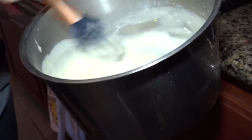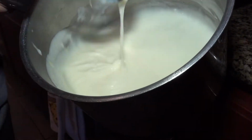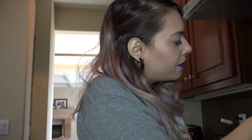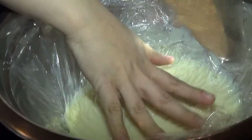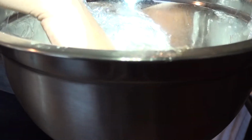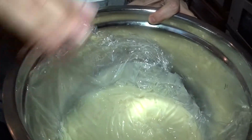So let's take that off the heat. If you look closely, you can see the zest. Oh, it's so gorgeous. The thing about pastry creams is that they tend to develop a skin on top of the cream. To avoid that, we're going to add some saran wrap or plastic wrap and make sure it's touching the top. So you want the saran wrap to be touching it. And we're going to put that in the fridge for a few hours. I think I'm going to do mine for at least two hours. The longer the better, to let the flavors sit.